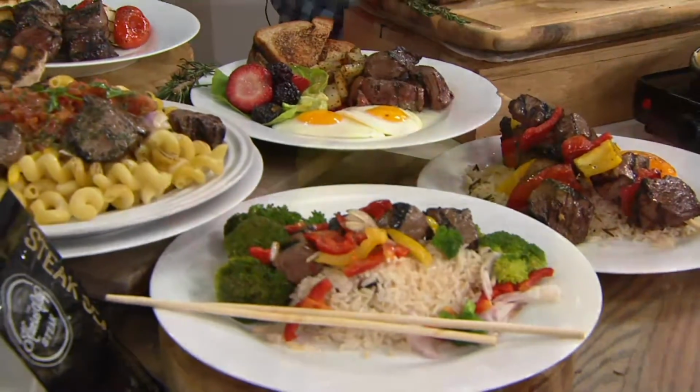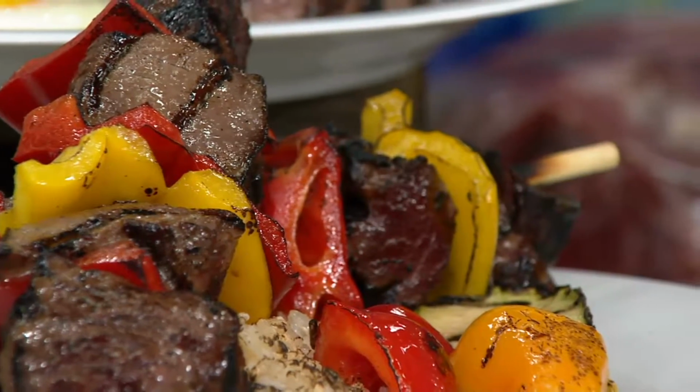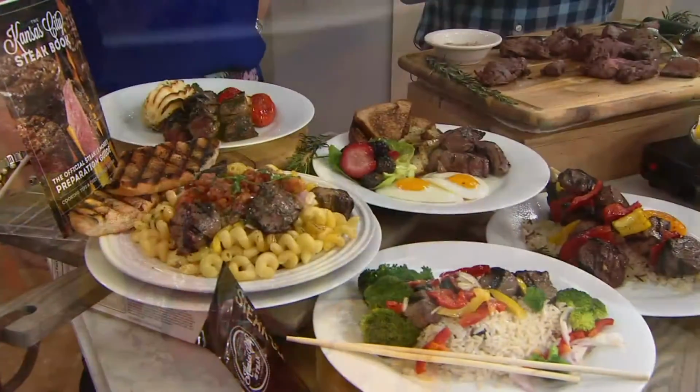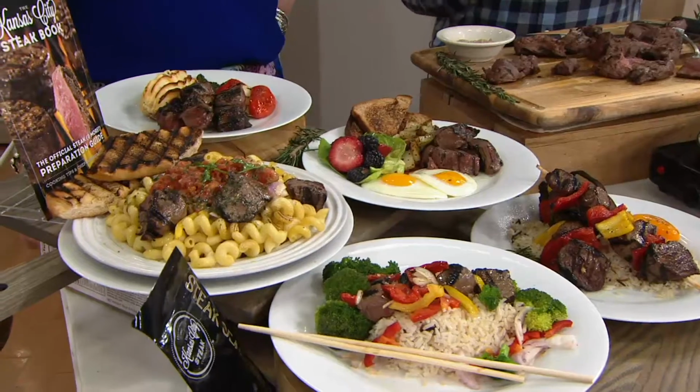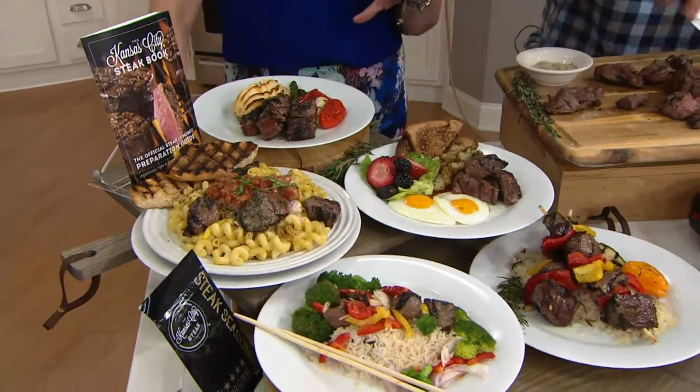You want it to be quick and easy, and you don't want to feel guilty saying, okay, we're going to go to the fast food place and just get it because we're in a rush. You know what? You can have this. You can make shish kebabs in 15 or 20 minutes and have filet mignon at that same price, too, and that's important. Here's a couple other reasons why I love this. And by the way, already 300 ordered.